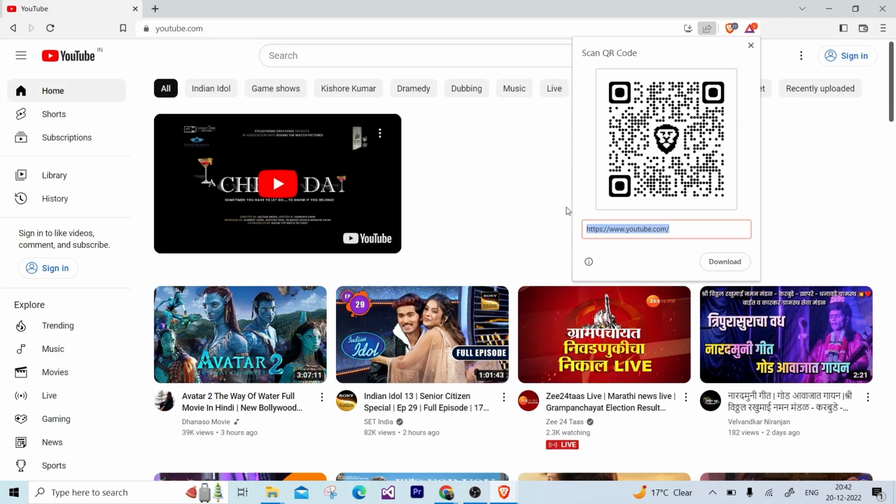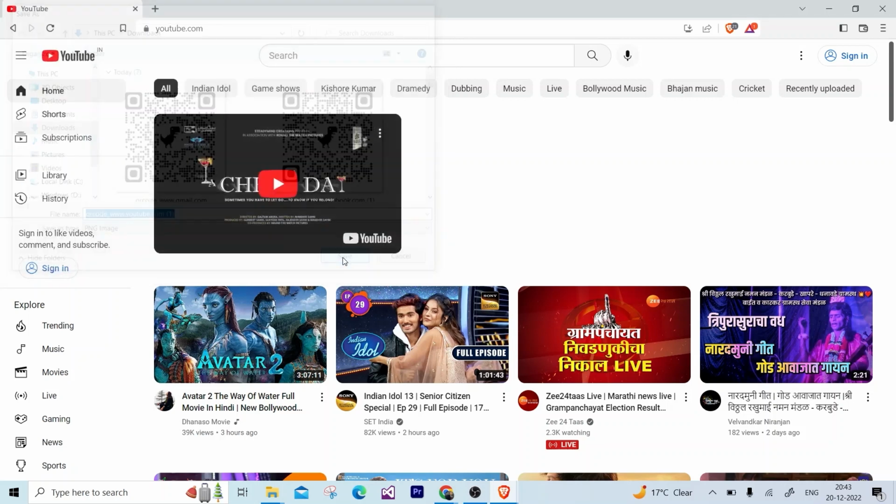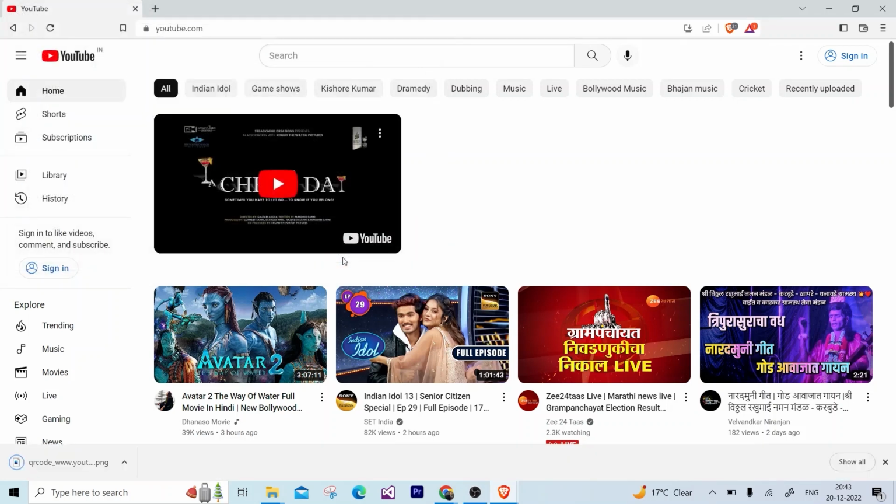So it shows the QR code with the Brave browser icon, and here the link for which we want to create the QR code, and using the download option we can download and save it to our local disk, and using our phone we can scan that QR code and open that site.